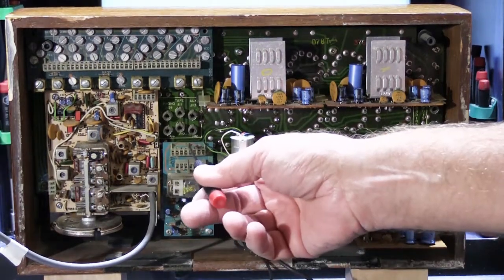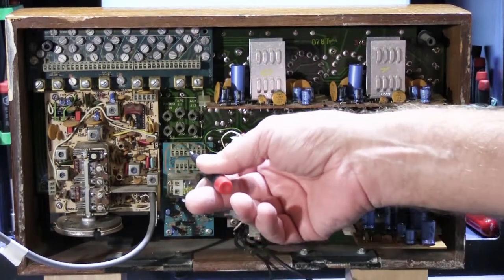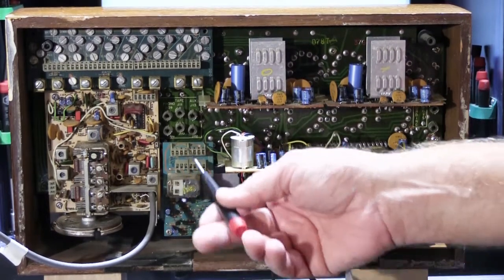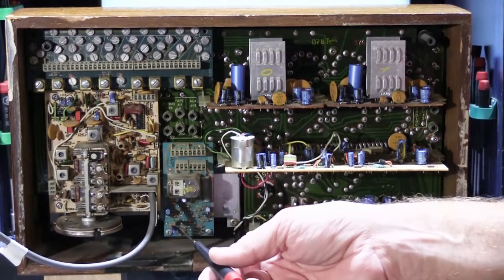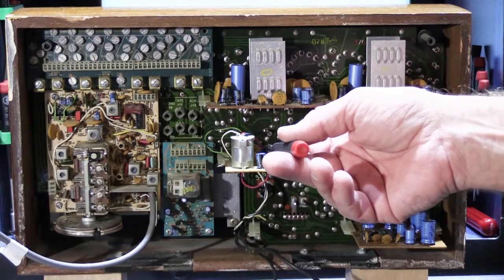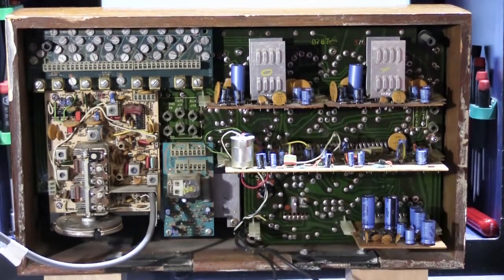Here we have, this is a talk listen module. This has to do with the hands-free reply for intercom operation, and this is exactly the same module that's used in an IMA 406. The intercom control circuits and the door and the talk module are the same, and that's why the basis of the intercom operation is the same as an IMA 406, and that's why you can use the speakers from an IMA 406.